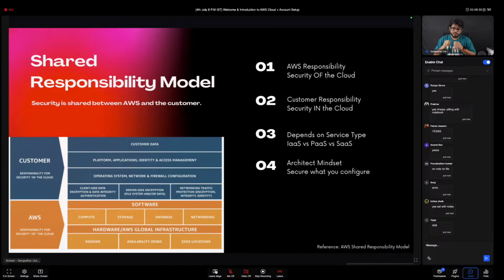We don't need to check whether availability zone A is available or not. Instead, we have to make sure our data is protected. AWS will take care of maintaining high availability and the availability zones. Is it clear, guys?